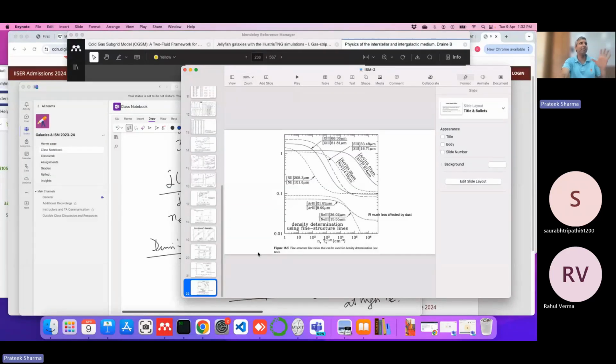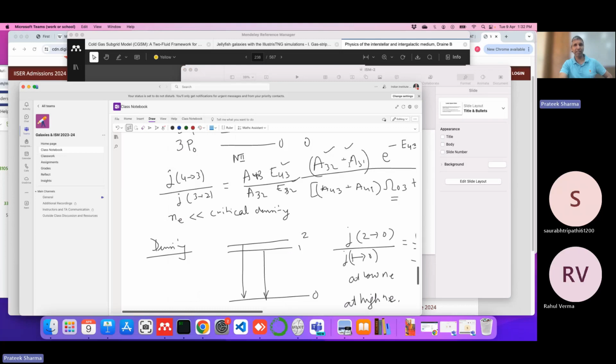So I think we are done with HII regions. Now there are two things remaining in this course. One is dust, and the other is a little bit about supernovae and the three-phase interstellar medium. Sedov-Taylor and all that, we will not do the hydrodynamics of it, but why are supernovae important? Those aspects, the ISM aspects.